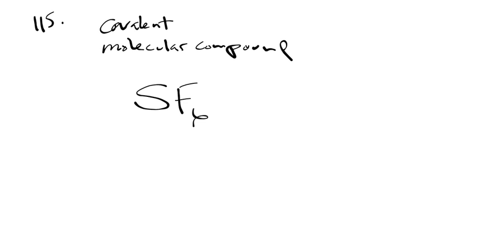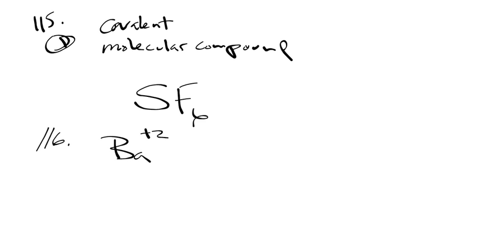116. Correct formula for barium chlorate. Barium, if you can't find it on the periodic table, I would tell you where it is because it's beyond the 18 you had to memorize. Barium is number 56. It's in group 2. Therefore, it is a +2 charge, and it is combining with chlorate.